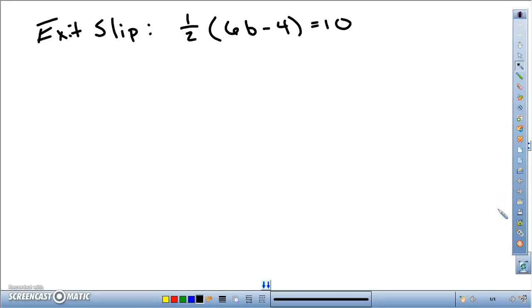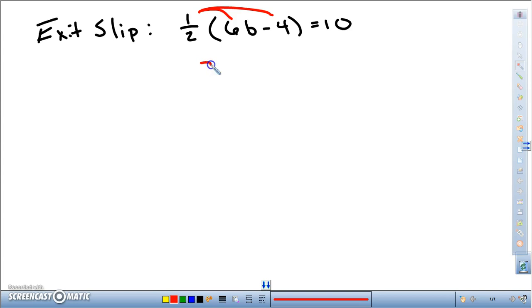I meant to set your exit slip up yesterday so where you could see whether or not you got the right answer, and if you got it wrong, see the correct answer, but I forgot to set it up that way. So let's go ahead and just look at this from yesterday, which, by the way, the majority of you did get correct. So that's a good sign that we're moving in the right direction.